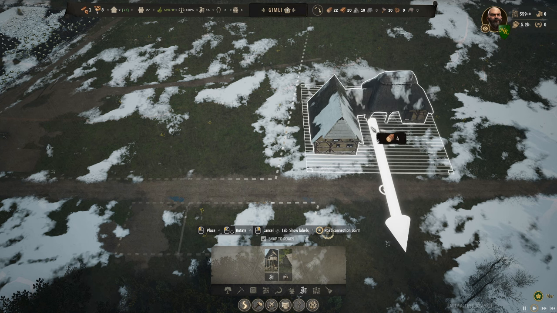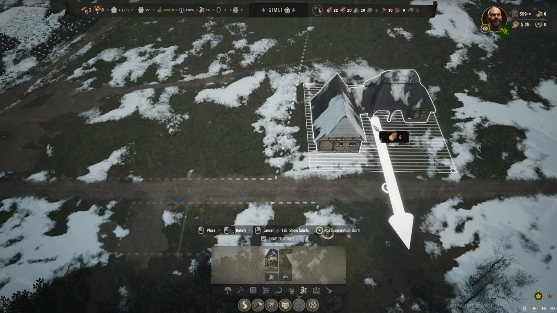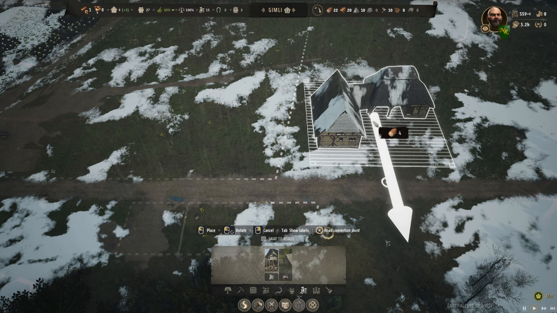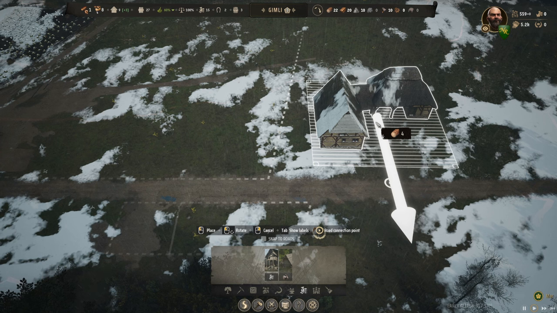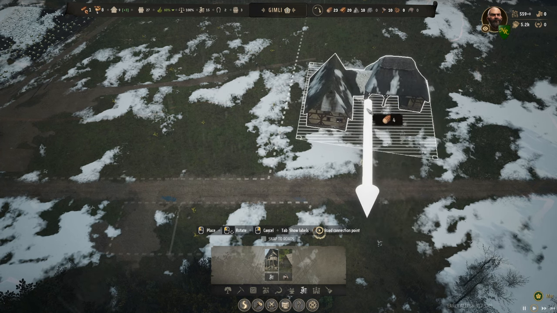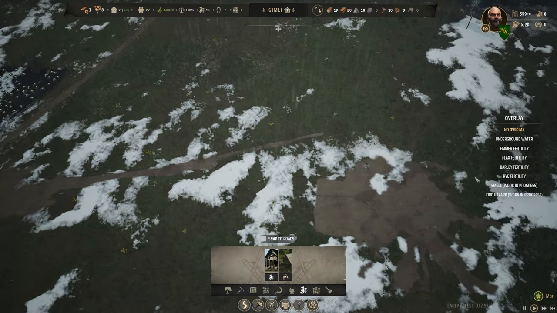Whether or not they... what was that clunk? Did Gimli just get a point? You are... I'm snapped to road. That's why it did that. Can I do this? Let's leave room for a road. And I don't mind that being a little crooked back a little bit. We'll do that. Okay. That road comes up and crosses over too.